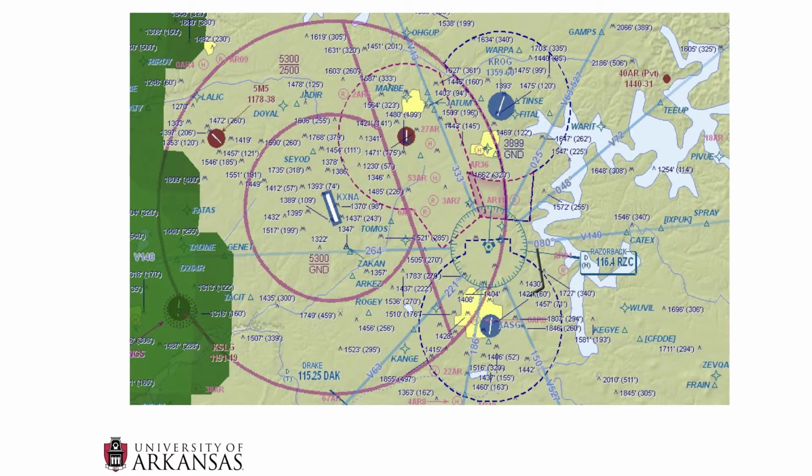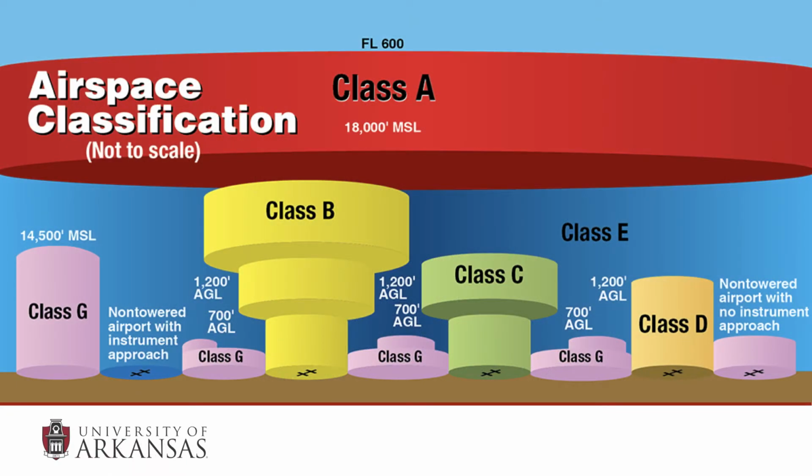Let's say, for example, you have a commercial job here. Can you do it? What do the 2,500 and 5,300 annotations mean? As you may recall from your airspace sections, Class A is where jets and large aircraft fly. Only a few small military UAS can fly with manned aircraft there. Class B surrounds our busiest airports with mandatory radar service. Class C are busy controlled airports with radar service, while Class D airports have a control tower.